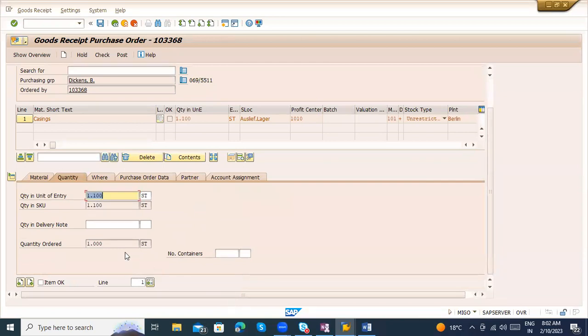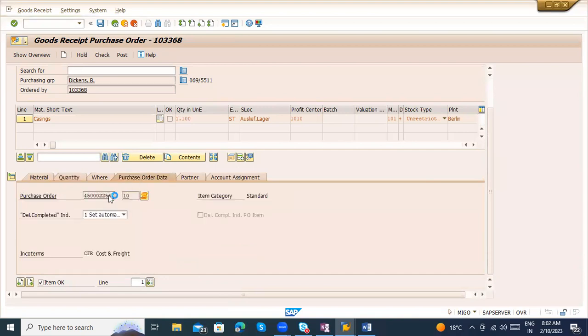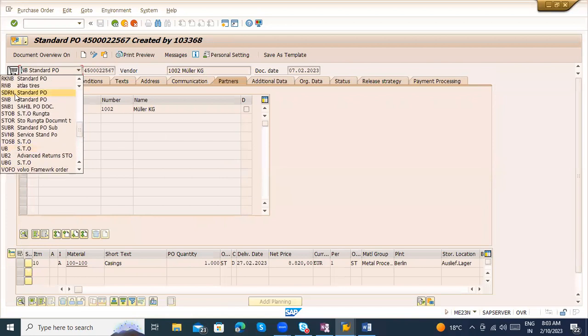Suppose I ordered only 1,000 pieces but I received 1,100. Will the system accept or not? It will accept, because it's an excess quantity and we have the tolerance mentioned, based on your tolerances.